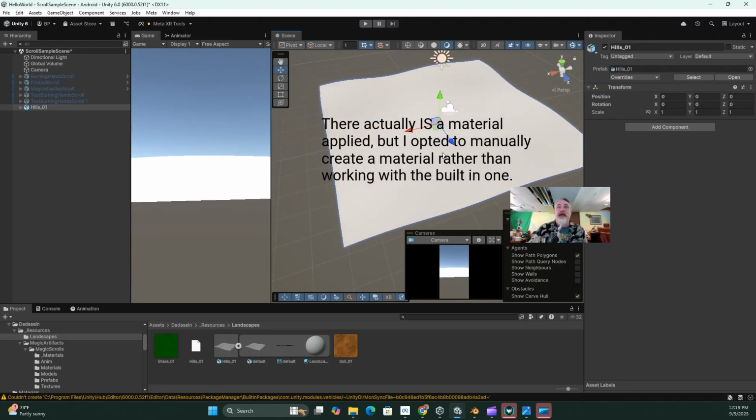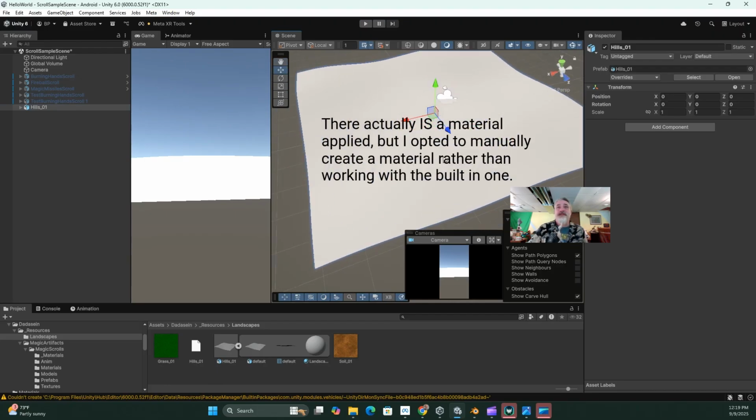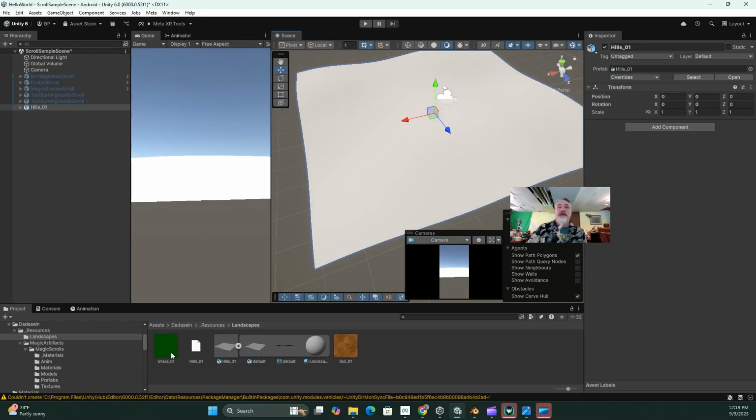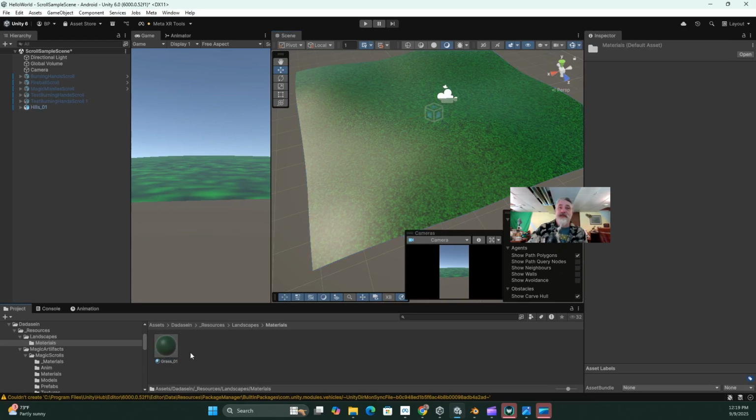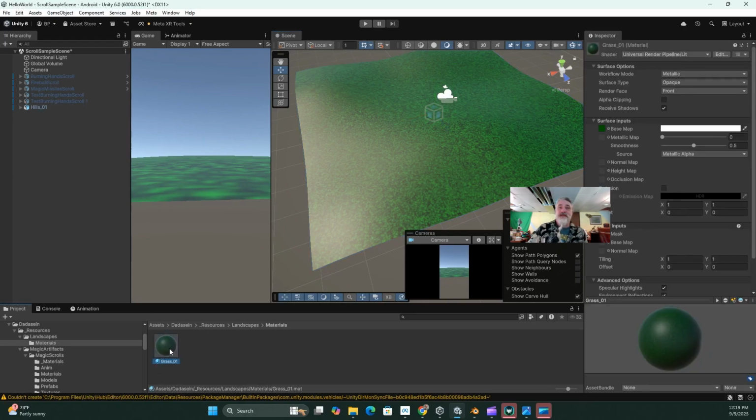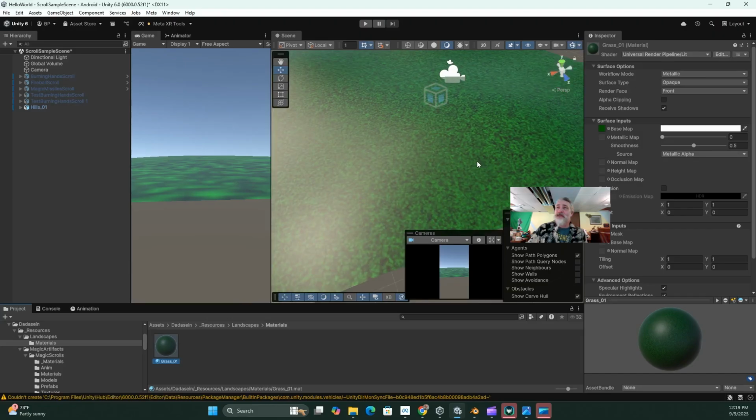Now nothing's been applied to it. There's no material attached at the moment. But what we can do is just grab this grass tile, and I should be able to drag it right into the scene and put it on this item. Now what it did is it created a materials folder, and within that materials folder is a grass material that was created. It does not look right. It doesn't look quite like it looked in Blender, but let's make a few changes to the material.